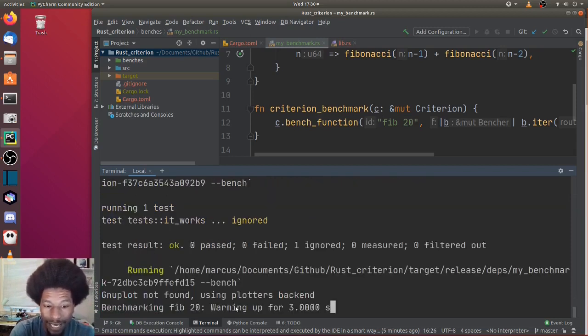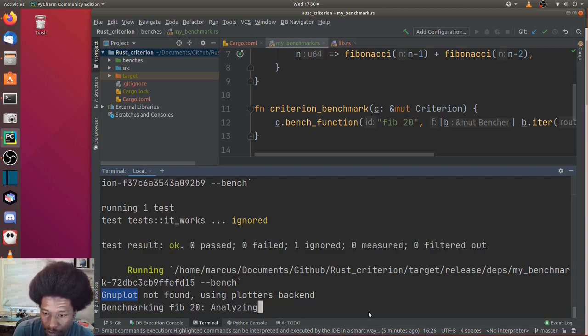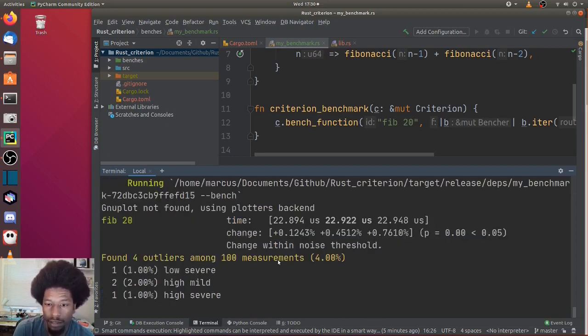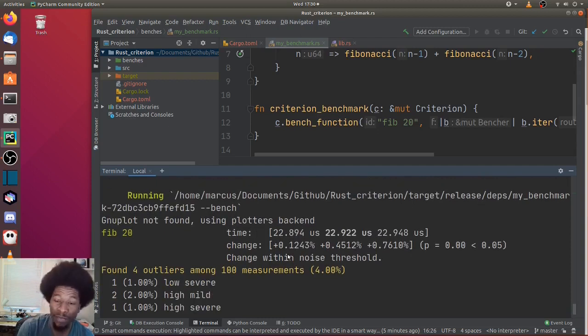Now if we run the benchmark with -v, it notes that gnuplot is not here, which I'll fix after this run. I see collecting 100 samples, estimated, analyzing. Okay. So here with the -v to make it verbose, we have the time like we had before. Change, I'm not sure if that's with -v or not, given that the first iteration was the first time we ran it, so there were no historical numbers to compare against. Now there are. So it's telling us what the change was.